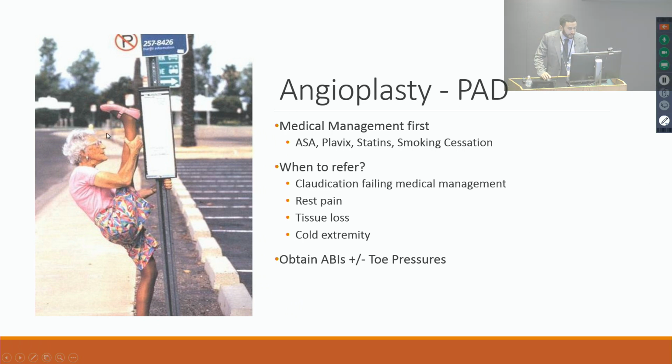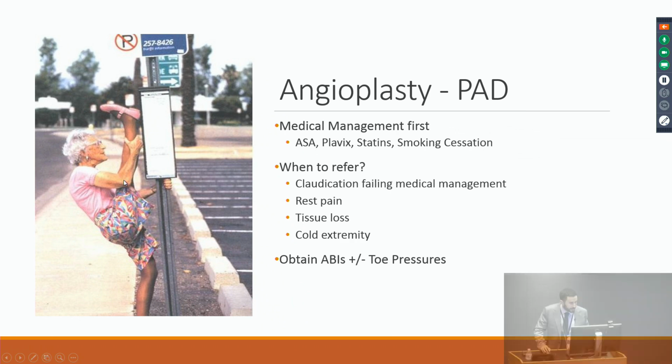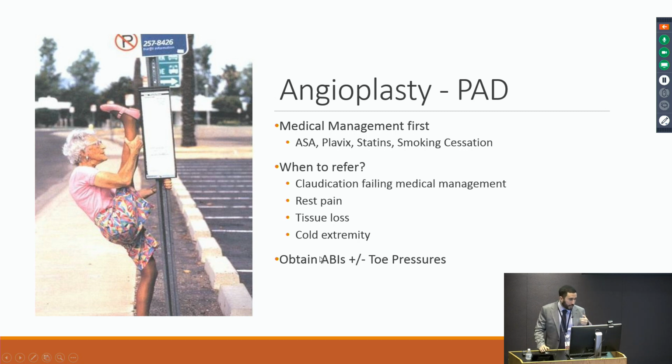So angioplasty for PAD. This may be a patient you see in your clinic. The only thing she's missing, I guess, is her pack of cigarettes. But she's got the calf pain, the walking pain, it hurts. And of course, medical management is first line. You put them on the appropriate medication. You tell them to stop smoking. They don't stop smoking, but you try.